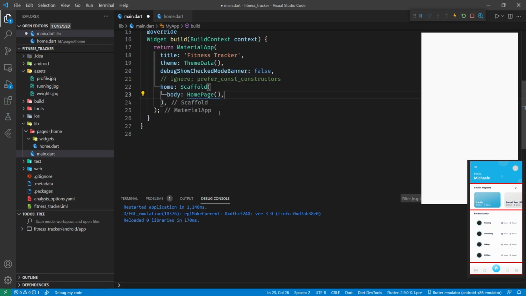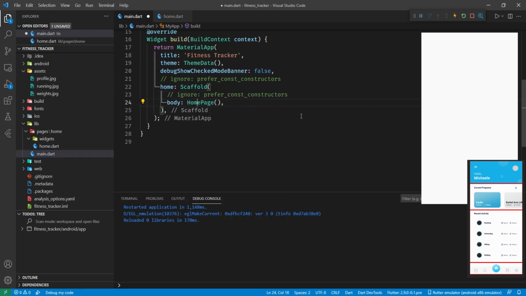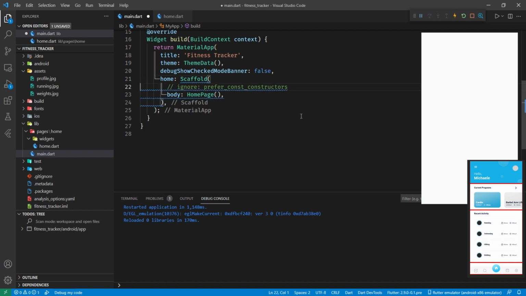I don't know if it should or shouldn't, but during development sometimes things need to be constant, which tells the compiler they don't ever need to change once it's compiled. Sometimes they don't, and during development it flip-flops between whether it needs to be constant and whether it's not. So during development I turn that off. Now you can turn it off for a line like we've just done there, but if we want to also turn it off for this line, we would have to add it again, and then our code fills up with these all over the place.